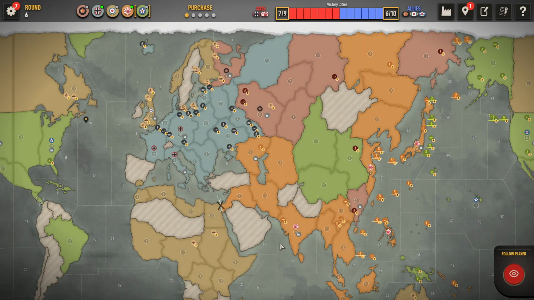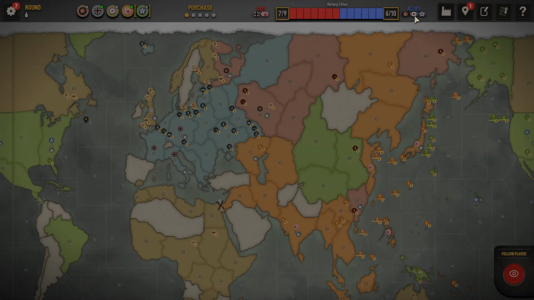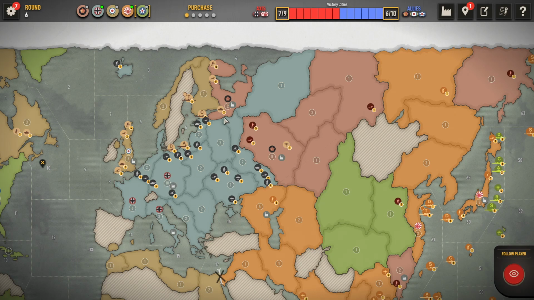Okay, Monkey General. I'll grab the lead back slightly, ever so slightly. Japan's going to have 46 to spend. Germany only has 38 to spend. Oh yeah, we lost Africa. Geez, I'm wishing I put that tank here now, instead of putting it here.